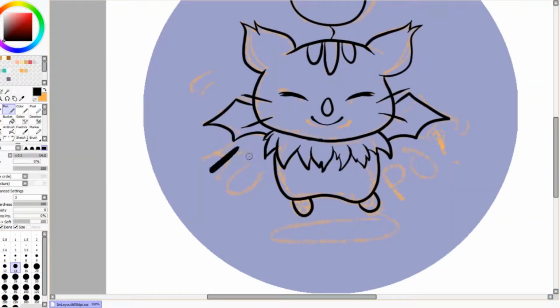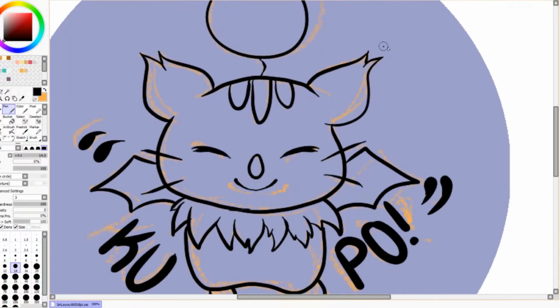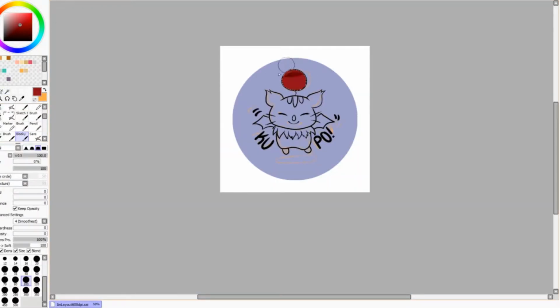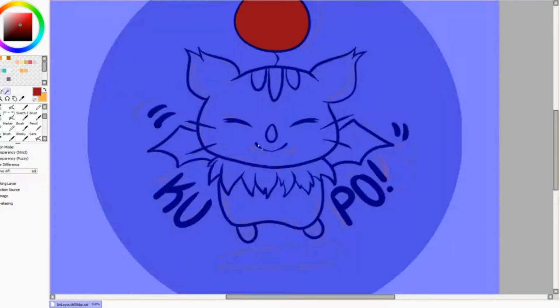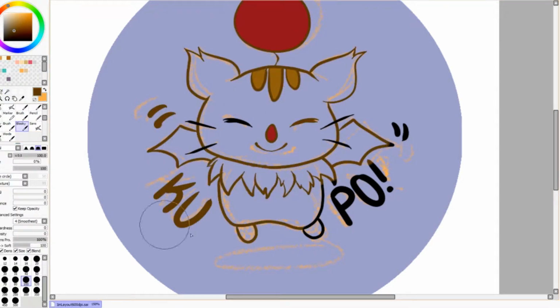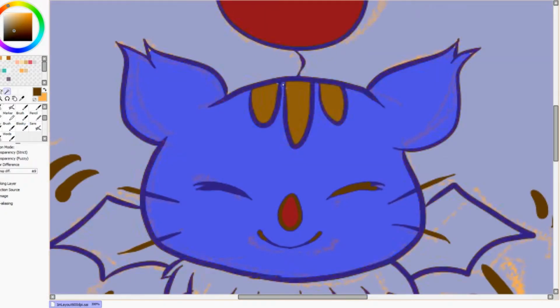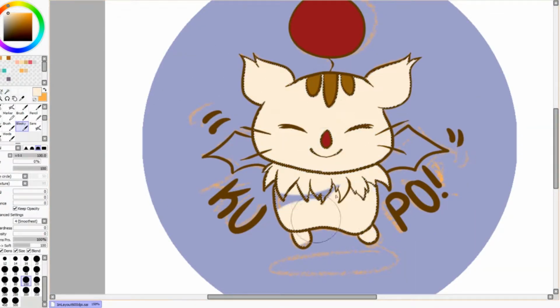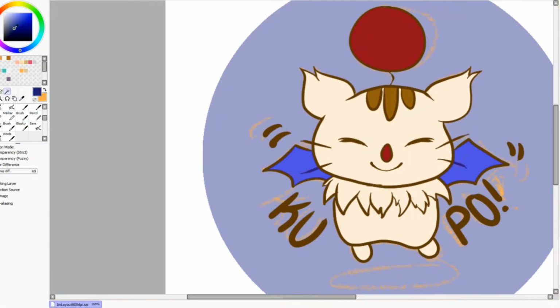So don't make your sketch in black would be one of my first recommendations, just so that you can tell what's your sketch and what is your ink work. And so now I'm cell shading, so what you do is you just use the selection tool, and if you have clean enough line work it should block off the areas, and then you can cell shade them to the appropriate colors that you want. So I'm just putting the shadow in.